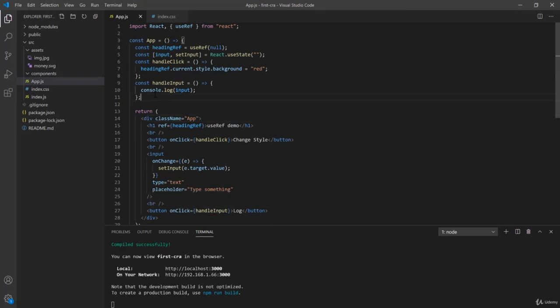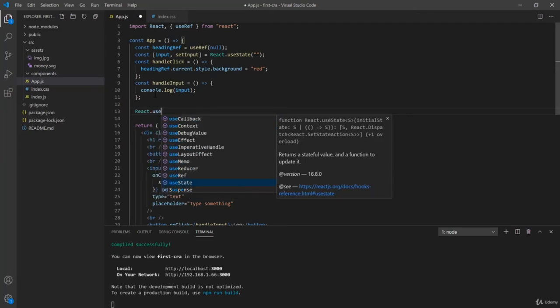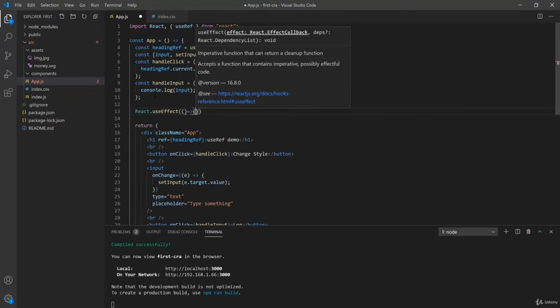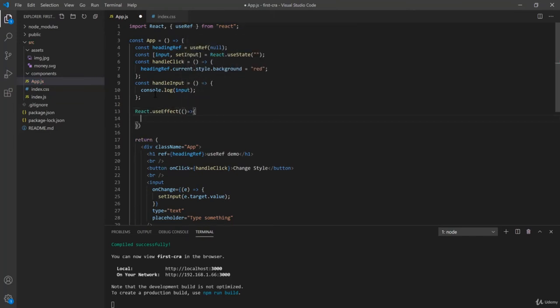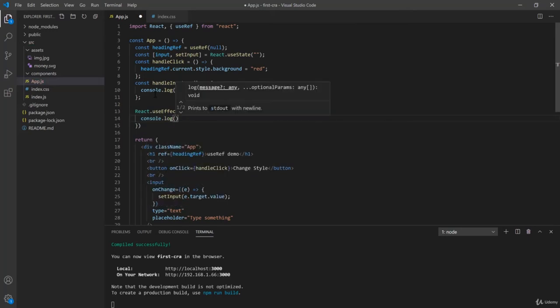To see that, we can use React.useEffect, and inside useEffect we make one callback function and console.log "updated", and I will just add the input as a dependency here.